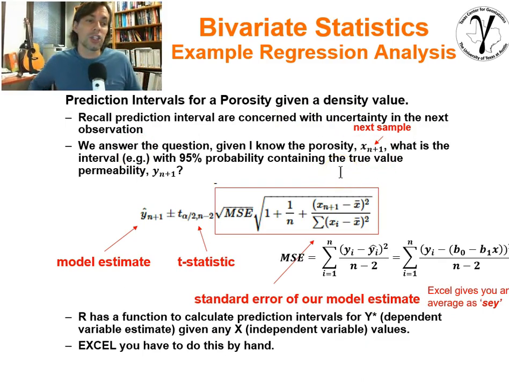Always remember, a prediction interval is with regard to what will be the next value of the response variable given knowledge about the predictor variable. And so it makes it a conditional uncertainty model. Very powerful. One thing I should also comment on is R has a function built into it that's able to calculate the confidence intervals for any value.